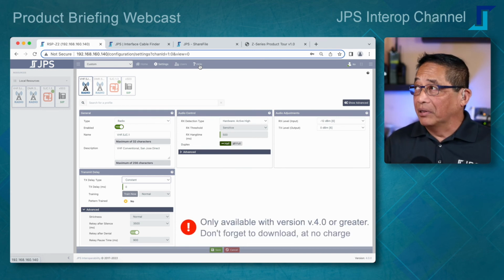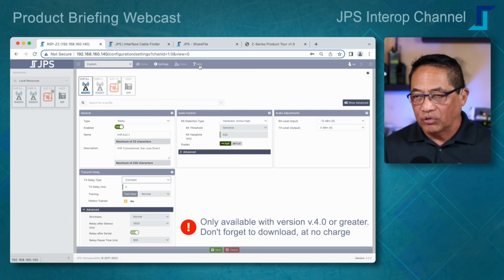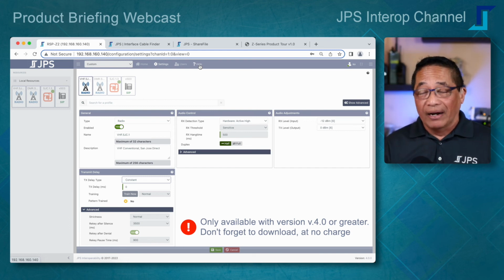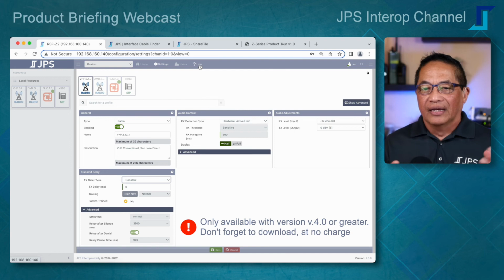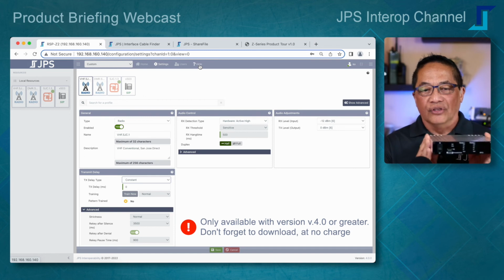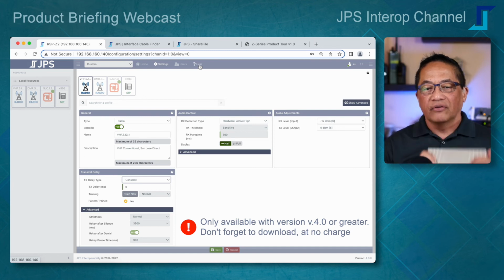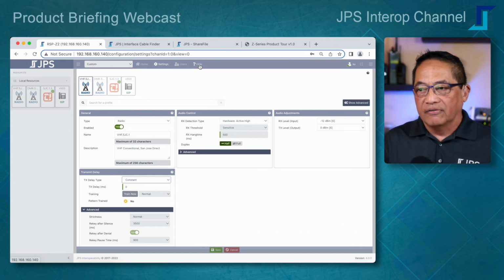If I take my example of a school district that has 20 schools, or a manufacturing or distribution company that has many facilities with many different RSP-Z2s in different states, and I needed to download logs from all those RSP-Z2s, I have to physically, in version 3, physically touch every one of these RSP-Z2s. So that is very inconvenient.